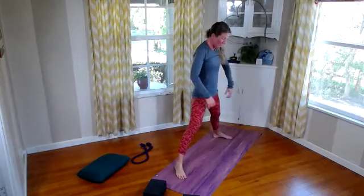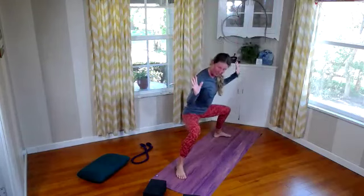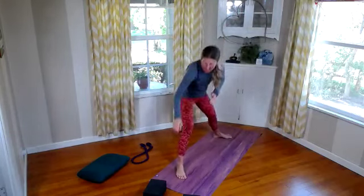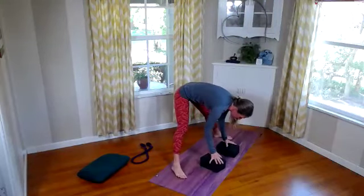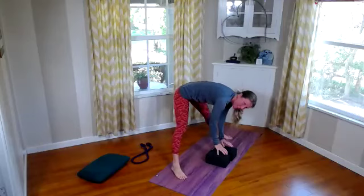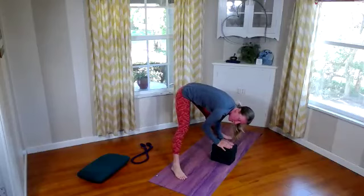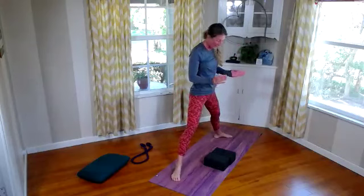We've got ourselves nice and wide, and we're going to go into some of our pliés. Grab your blocks. You can use one or you can use both. I'm going to have both here, and you might want to stack or not, depending on how you are, because we're going to do a wide leg forward fold. So if you need that extra height. But we've got our legs nice and wide.